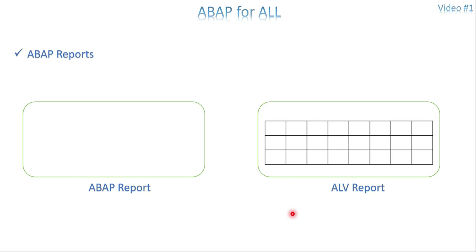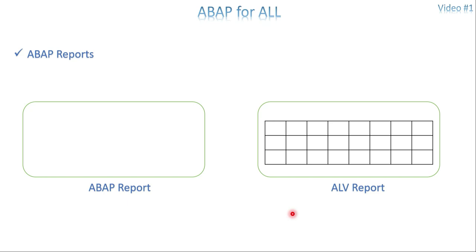Because in the ALV report, the design is ready, the template is ready, and we need to just use the template and fit whatever data you have. You specify, okay, the first column I want this, the second column I want this, this is editable, this is not editable. Only those things we are going to give as information. So as a developer, we utilize the template or design from SAP and make sure the data fits in place. That is the only part the developer has to do. We are not going to design anything. Everything is predefined, everything is available. So writing an ALV report code from our perspective is not a big deal. It's very simple to write.